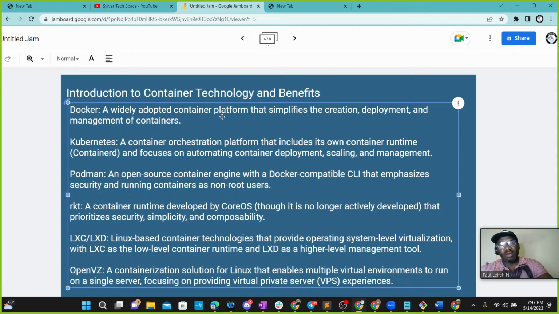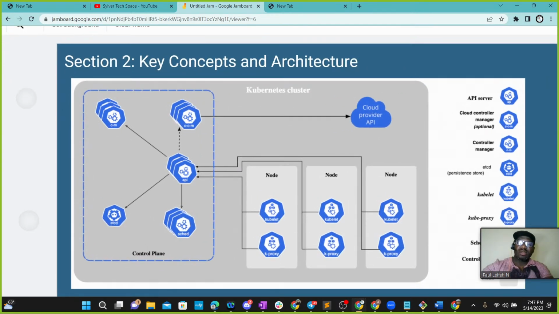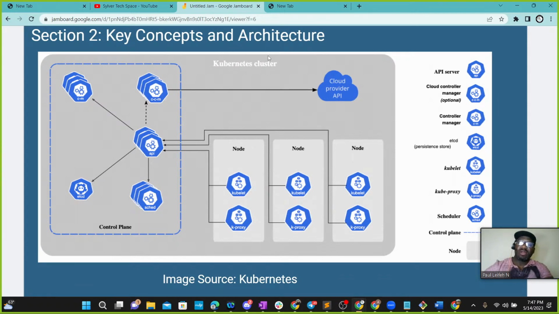Okay, let's look at a little bit more into Kubernetes. So we are going to look at the architecture for Kubernetes. Okay, so this is the architecture for Kubernetes. This image is gotten off of the Kubernetes website, and that's from Google. I just got it over there, and then I decided to get it just the way it is.